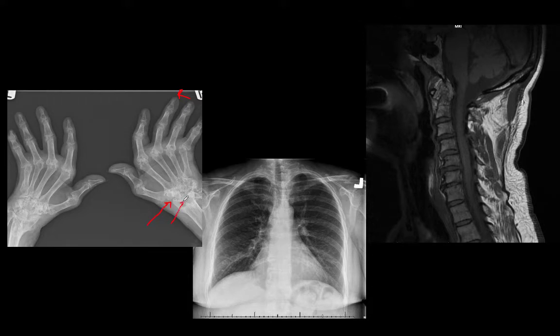Radiocarpal involvement is always common. We mentioned the ulnar styloid, which is a little bit out of view here. The MCP articulations, all of which are affected on both hands for the most part. And then the proximal interphalangeal joints as well. Something that's very interesting about rheumatoid is it almost never affects the DIPs. You'll notice the distal interphalangeal articulations in these hands are unaffected. And that's very common to see.